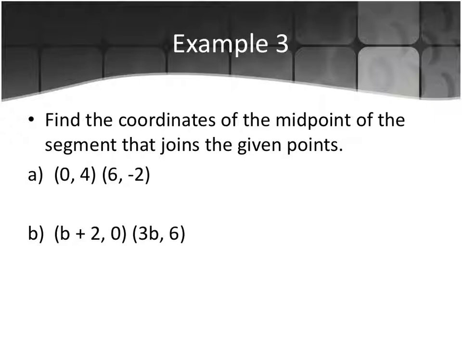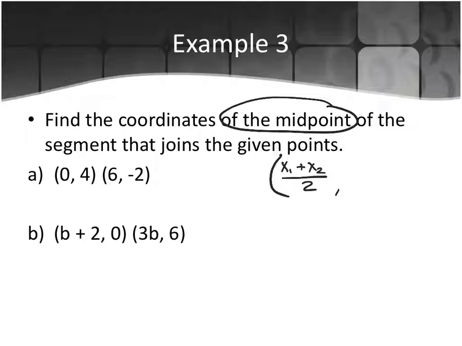So it says find the coordinates of the midpoint, which means I'm going to use the midpoint formula. I don't know about you, but I have found one of the best ways that I remember things is if I just keep writing them over and over again. So here's my midpoint formula. x1 plus x2 divided by 2. That's my x coordinate. And then y1 plus y2 divided by 2. There's my y coordinate. Now, again, I don't care which one of these things you call x1 and which one you call 2. So look, I have an x and a y on both of those. If you want to call the one on the left the second one, fine, that's okay. I just like to read left to right. Here's the first x and the first y, the second x and the second y. There's 2 different sets of them, right? That's what I'm going to look at.